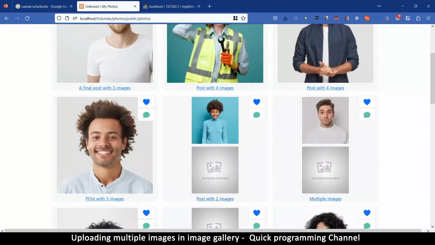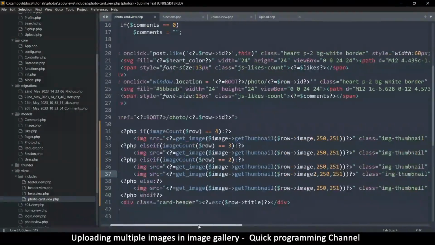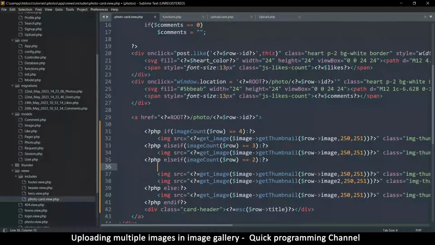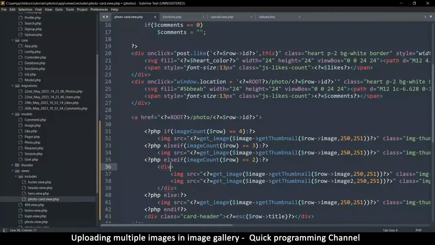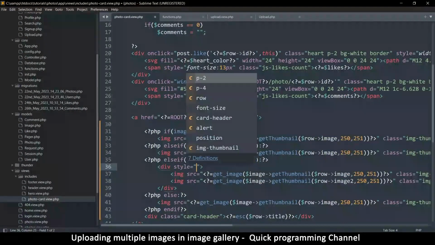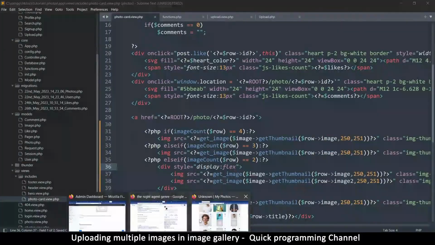But I want these side by side. So what I'm gonna do is let me put a div like so. So on the style here, I'm going to say display flex. That should do the trick.